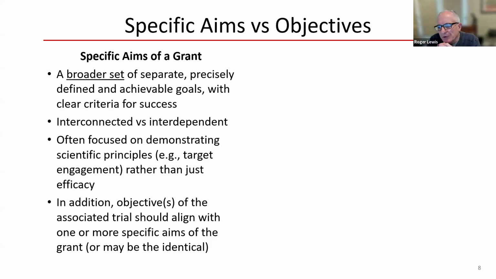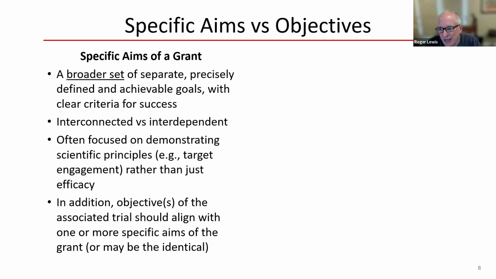There is a very important distinction between interconnectedness of the specific aims and being interdependent. Interconnected means they all are part of a broad vision regarding the goals of your research plan. Interdependent means if I fail at one, the whole house of cards falls down. The first is good, the latter is not good. So you need to be very clear whether any of your specific aims can only be pursued and completed successfully if a prior one is completed successfully.